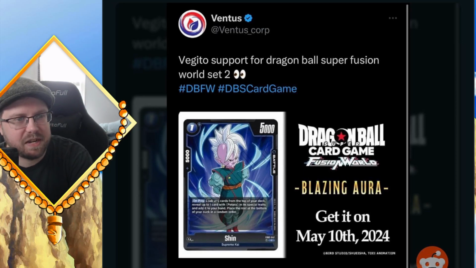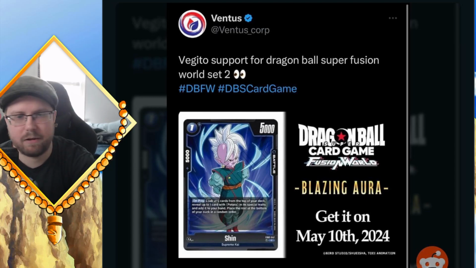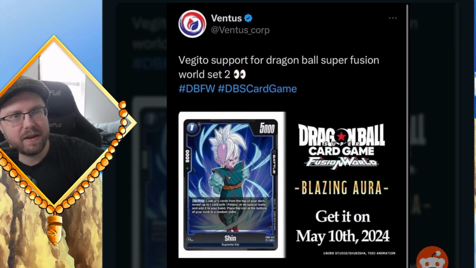And it's nice because there's no cost restriction. There's no character restriction from that. It's just the Potara special trait, which, as we see with the Zamasu here, he has Potara in his special traits along with Supreme Kai. So having a searcher like that, I think, will be very beneficial for the Zamasu leader.